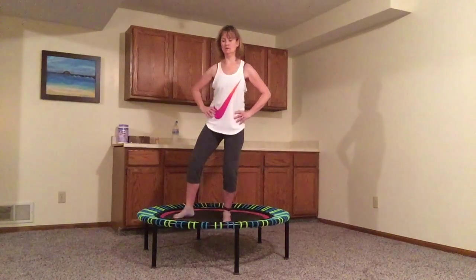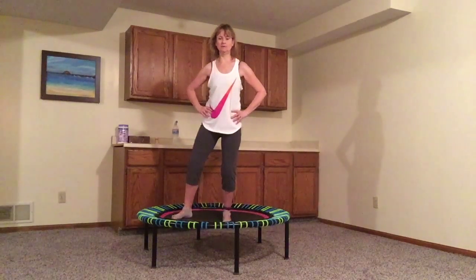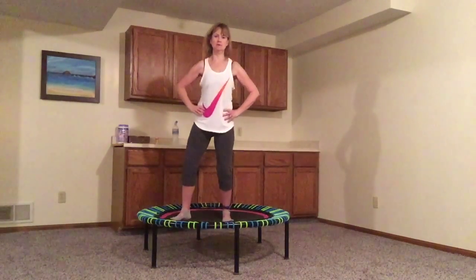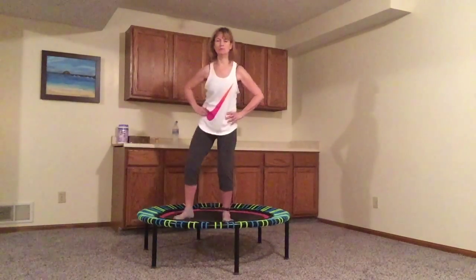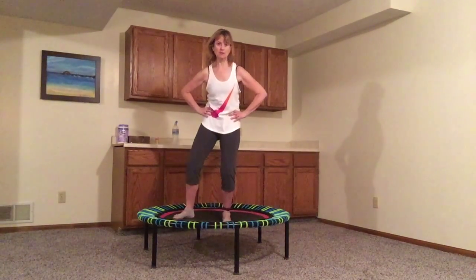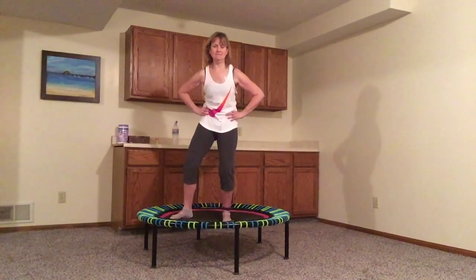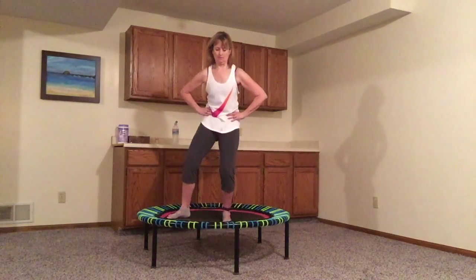I think that's where I'm concentrating so hard, in the deeper parts of my muscles, that's what's making me do all the sweating. That's really hard and challenging, but it's a good hard and challenging. So keep tucking and then bringing up your knee out to the side.